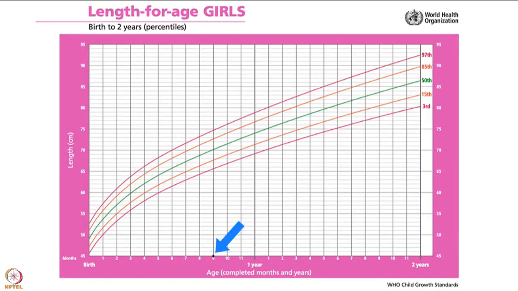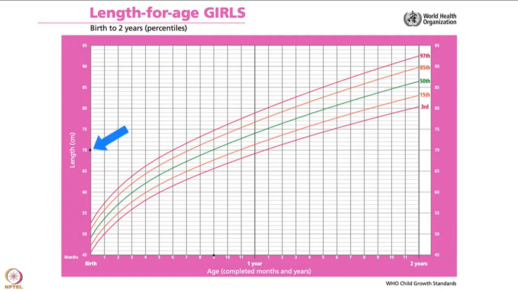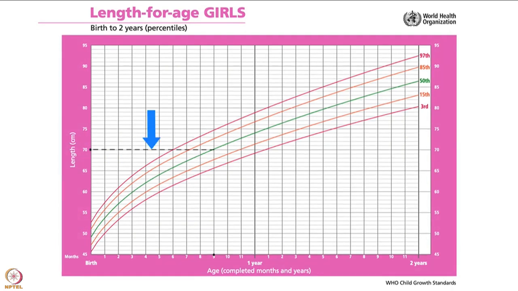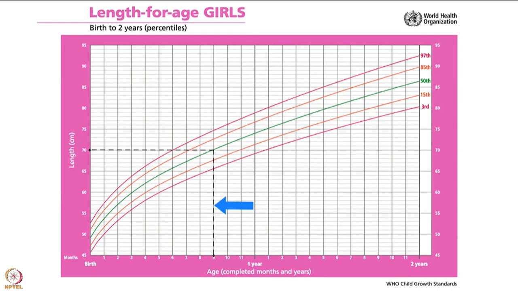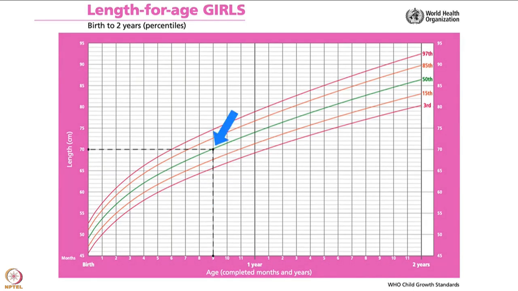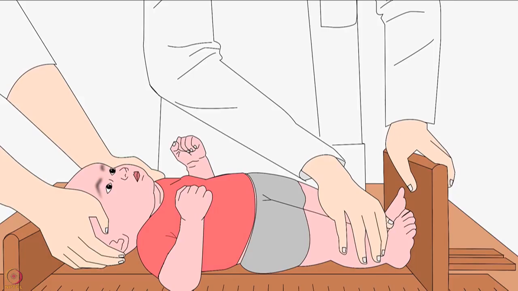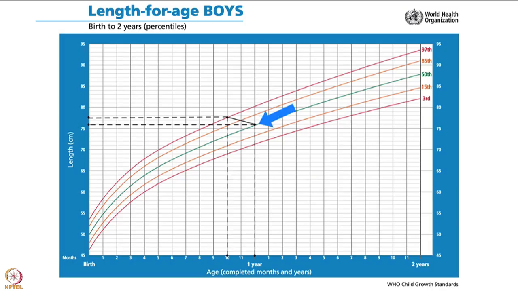To plot length for age: first, mark the exact age in months and years on the X-axis with a point. Then mark the length on the Y-axis with a point. Extend it over the connected horizontal line till the marked point for age, then extend the age point over the connected vertical line. The point where the two extended lines intersect is called a plotted point. For every child, points are plotted over weekly or monthly measurements. Check whether a plotted point seems sensible — if necessary, re-measure the child, as a baby's length should not be shorter than at the previous visit.